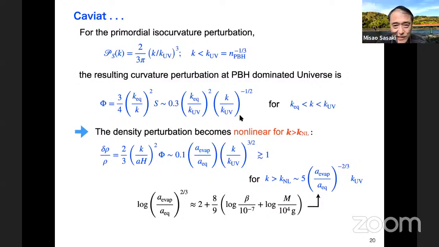And again, this is related to nonlinearity. In any case, the isocurvature perturbation can be nonlinear from the beginning, and actually in this randomly distributed primordial black hole case, you do have a nonlinearity already in some sense, because the amplitude of the perturbation of this initial spectrum S is of order 1 at the smallest scale. And so in this sense, we do need some nonlinear analysis.